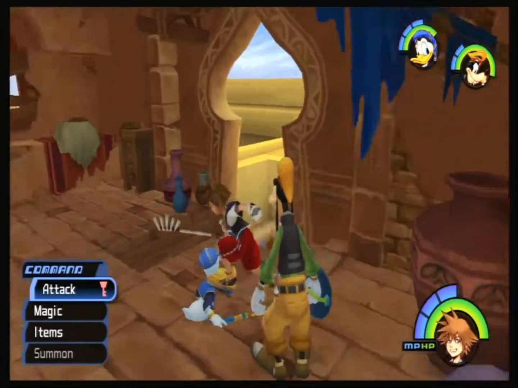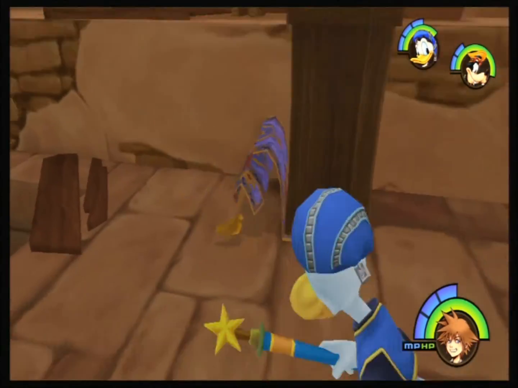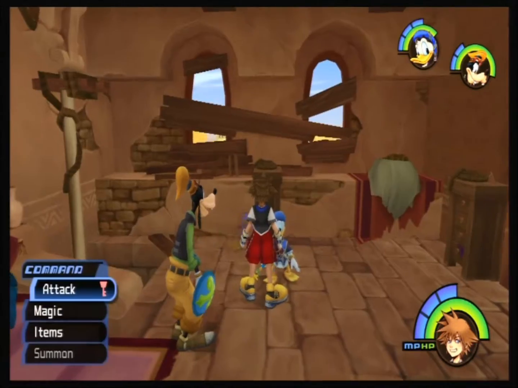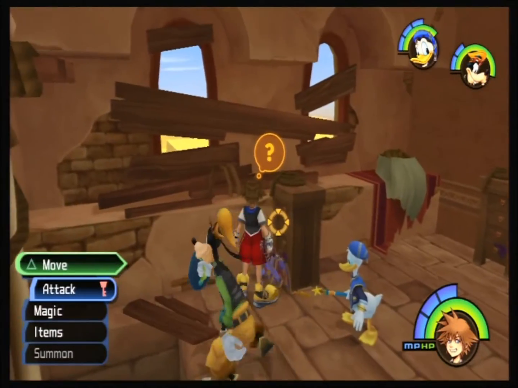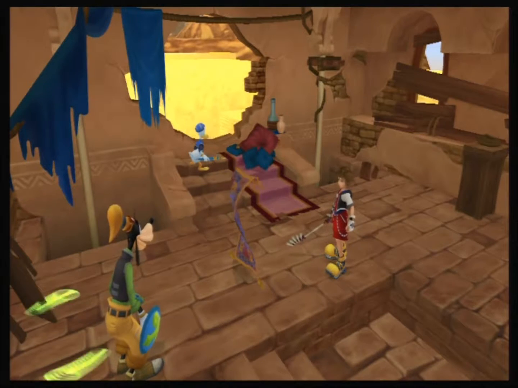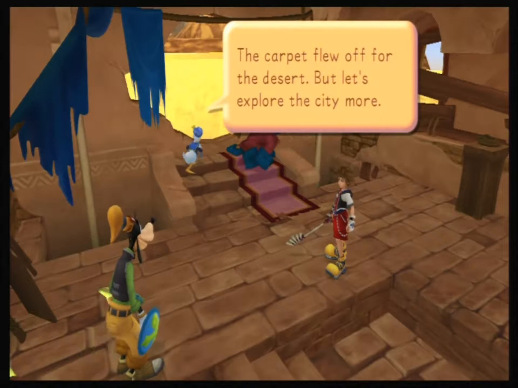Very nice. And also in this room, we have this poor, helpless thing? Guy? Rug? I don't know. Whatever. Let's move this box so we can set him free. Oh, look at him all dancing around and everything. Oh, and he flies too. That's pretty cool. The carpet flew off for the desert, but let's explore the city more.